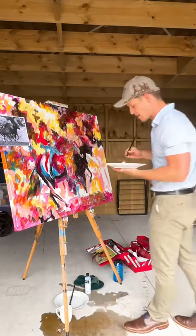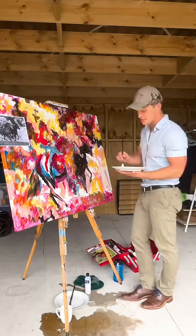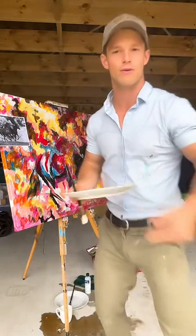Chucking in a bunch of white in with it. There we go. Now, just because it's a white canvas doesn't mean we're not going to use a little bit of white. And those negative space areas, they can be deceiving. They're the areas that want the most attention. That's what we're after.